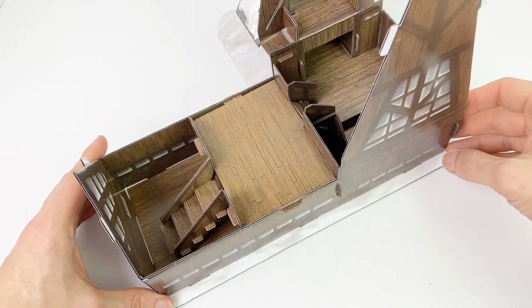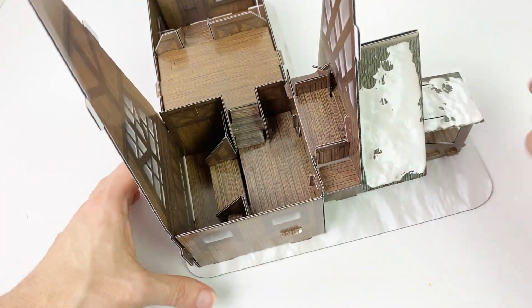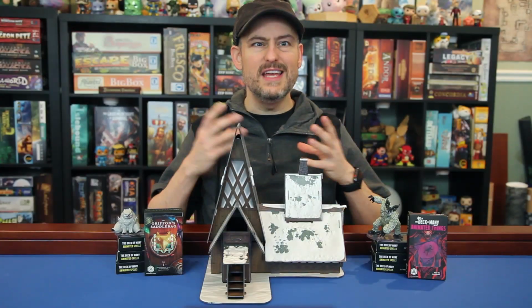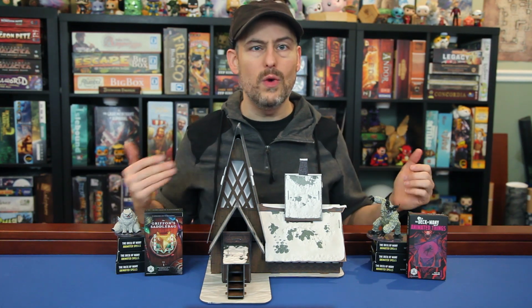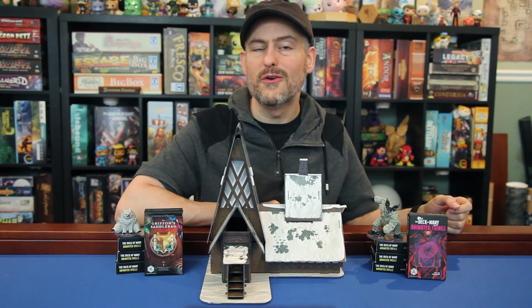The only real improvement I'd like to see is a better set of instructions. Perhaps even just increasing the size and quality of the pictures in the instructions would go a long way to making it a little easier to follow.